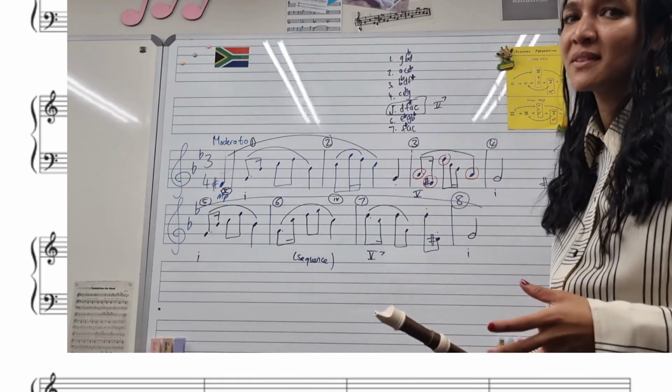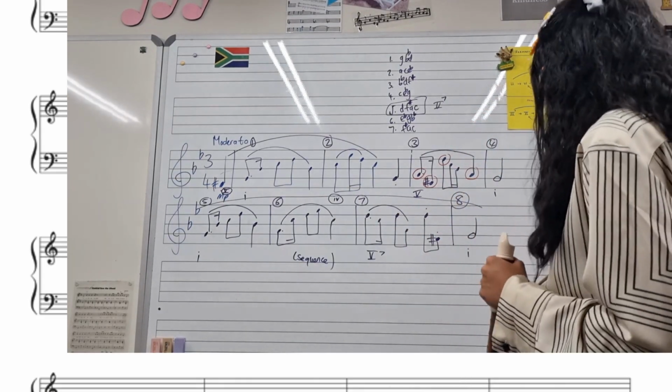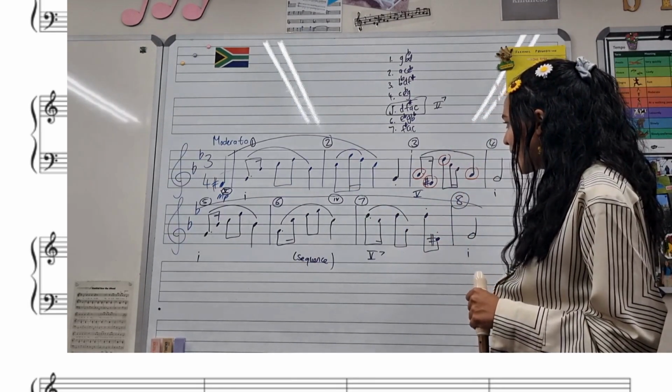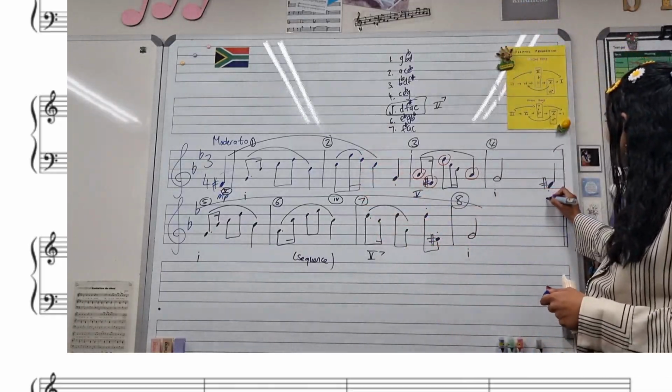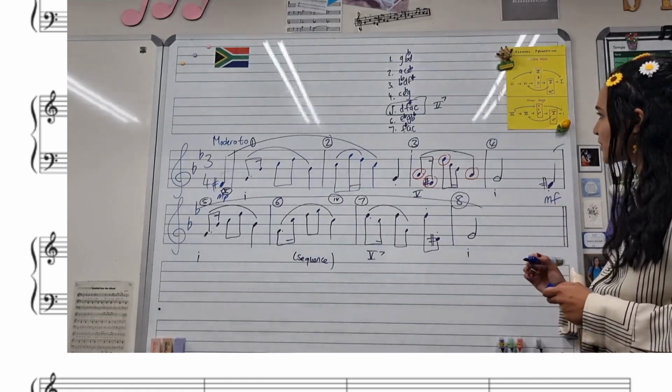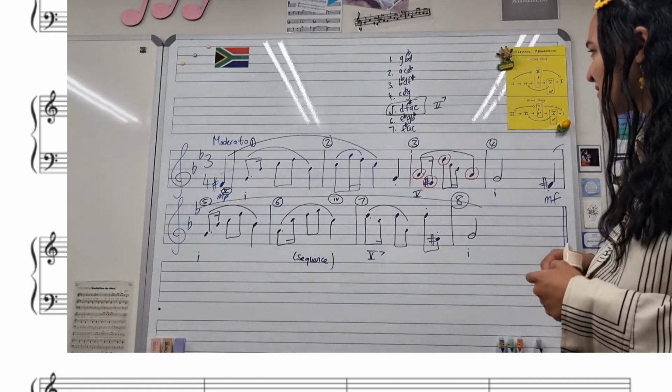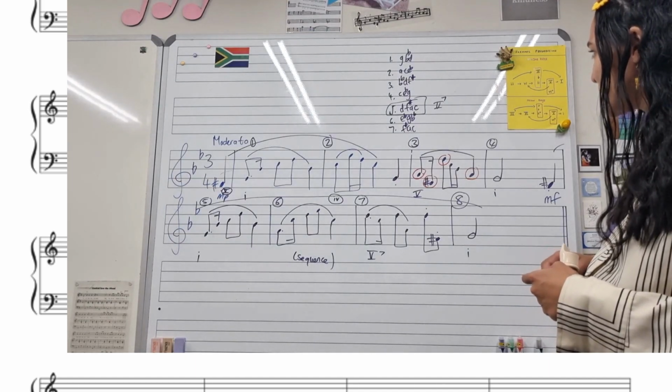That is actually very sweet. The one thing I did forget to do is have a little indication of where our dynamics are going. And I think because we started mezzo piano, I think we will just go ahead and try out a mezzo forte there. But that is enough. And that should get you 10 marks.